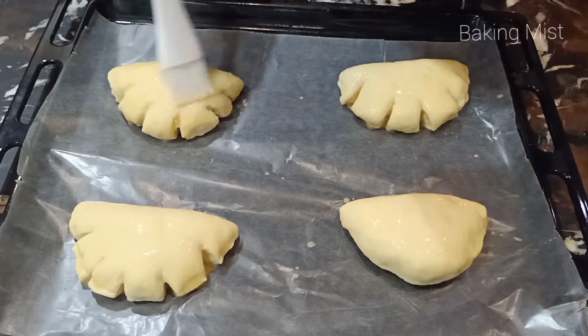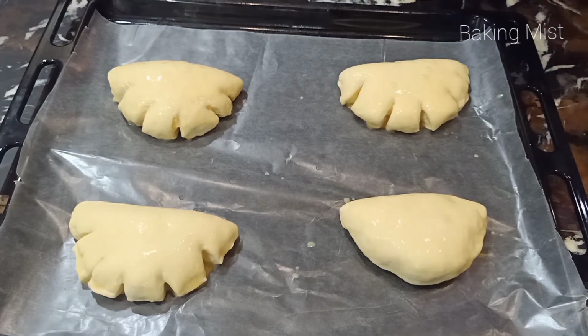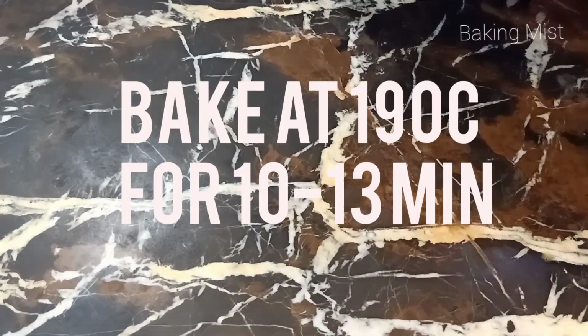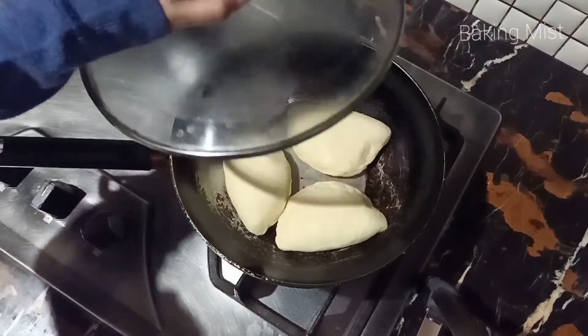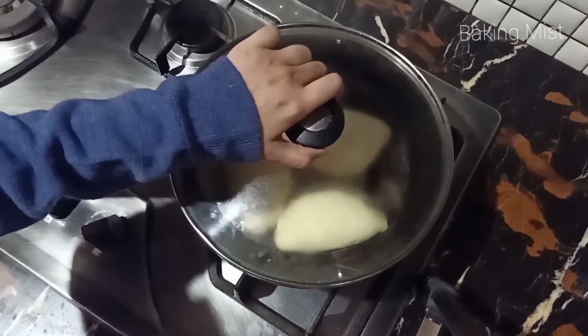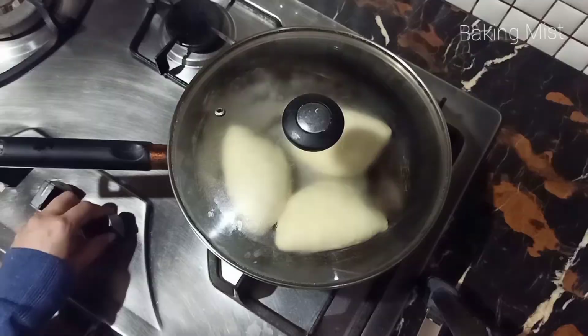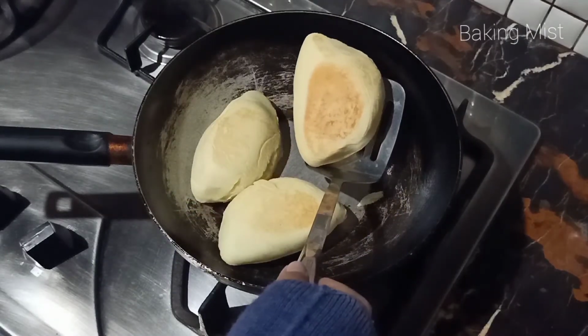Now you generously coat the bun with egg wash. It gives that beautiful brown color to it. I'm going to cook the remaining buns on the stove top. I will keep the heat at the lowest flame and I will flip each side till it's brown. And that's pretty much it.